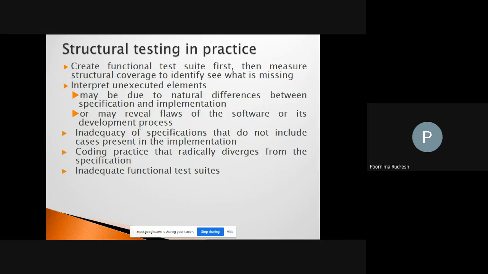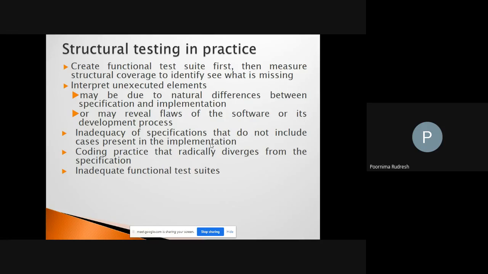So there exist flaws when we are implementing or developing the software, and those can be revealed when we are testing the implemented system or program. Okay, inadequacy of specification that does not include the cases present in the implementation. See, as I said, there is a difference between the specifications given and the system implementation.